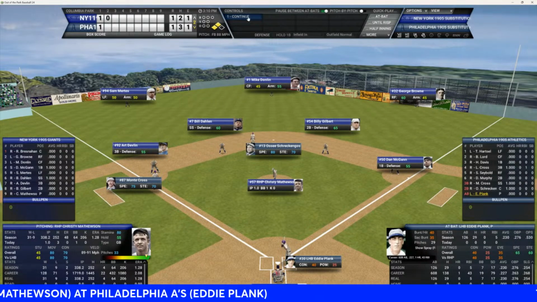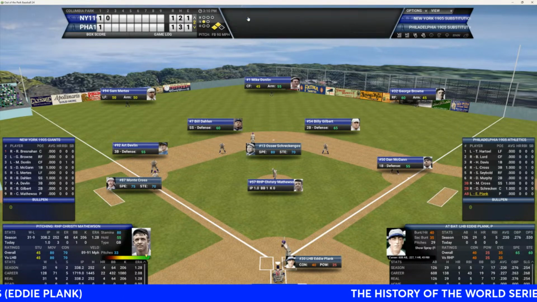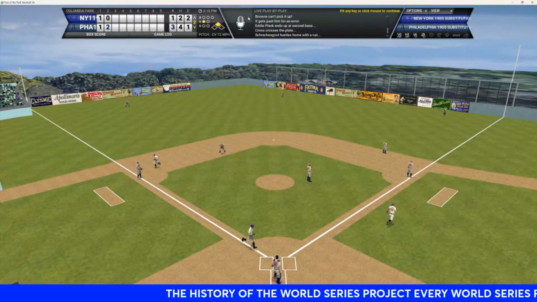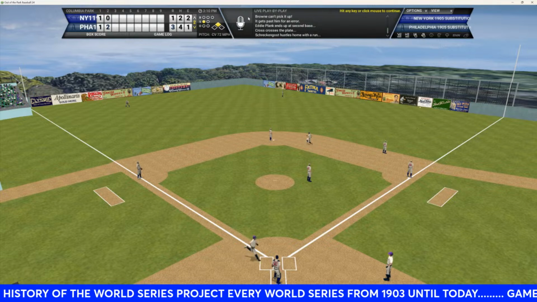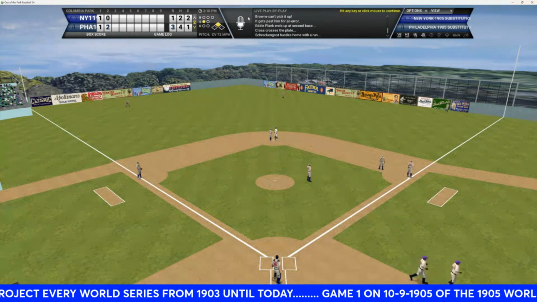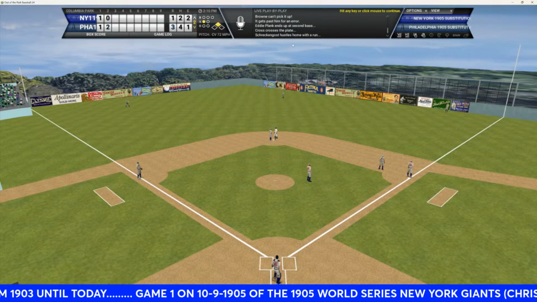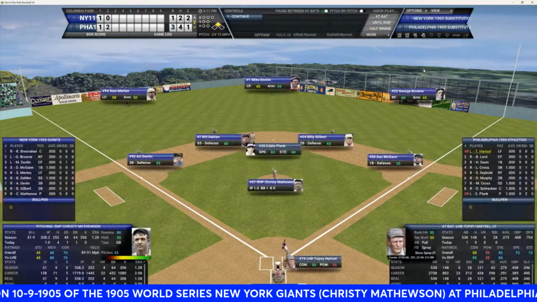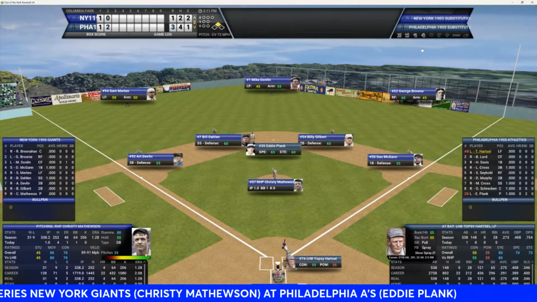And the Giants are going to bring the defense in here, try to cut this run off at the plate. Here's the 0-1 pitch. And that ball is hit to right field. And like I say, we don't need no stinking DH. And that's going to score 2 runs. And the A's take a 3-1 lead on a double by Eddie. Let's take a look at that again. We don't need no stinking DH. And Christy Mathewson has yet to record an out here in the second.